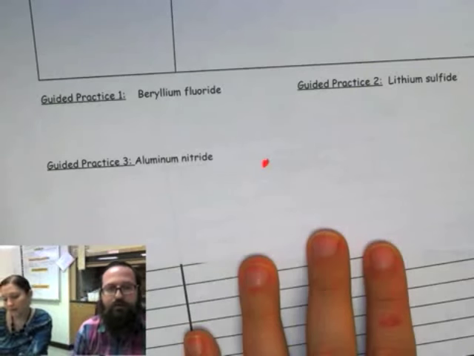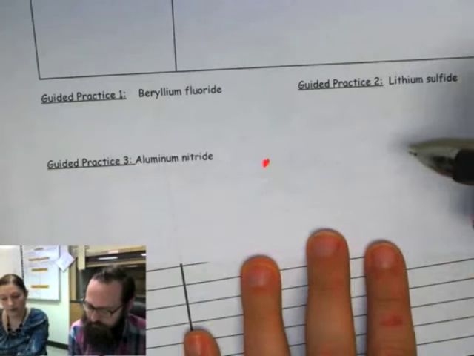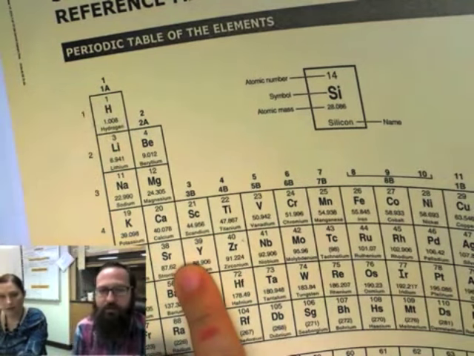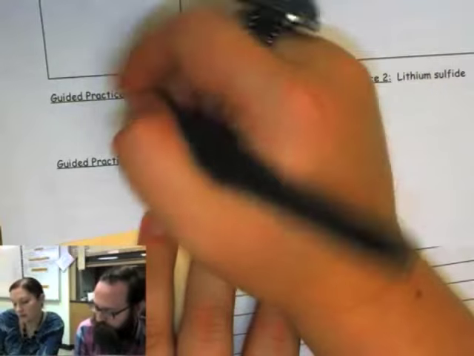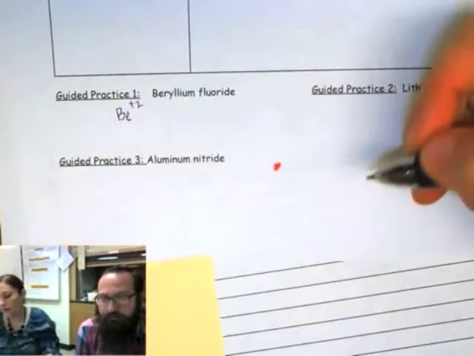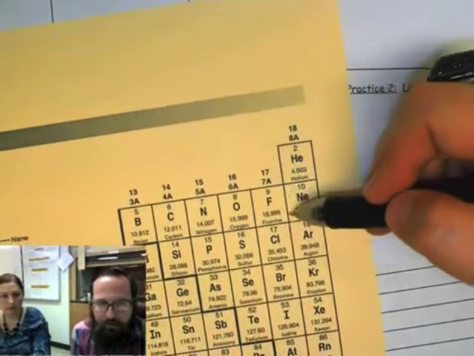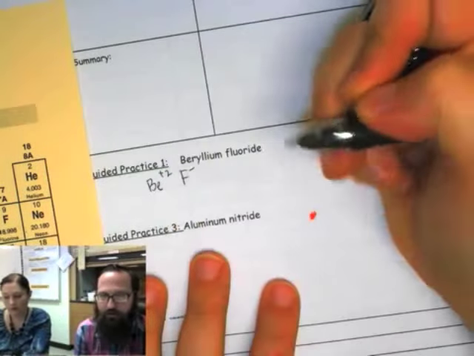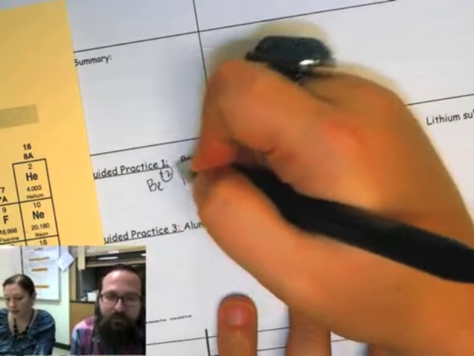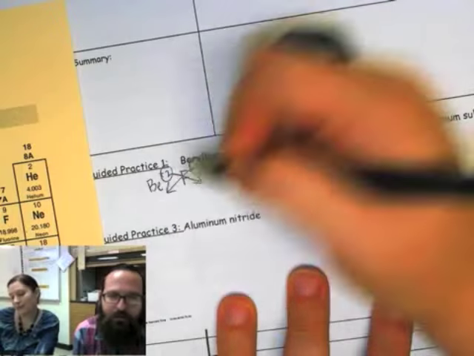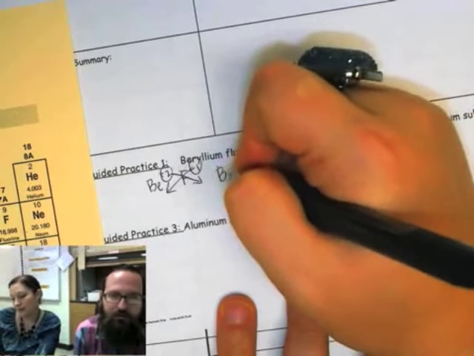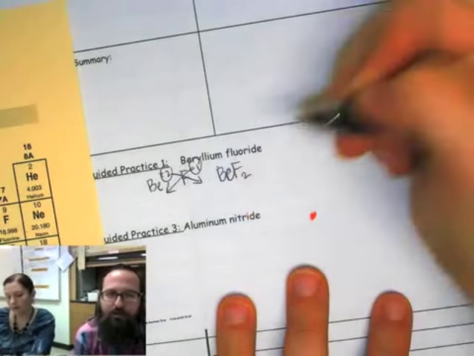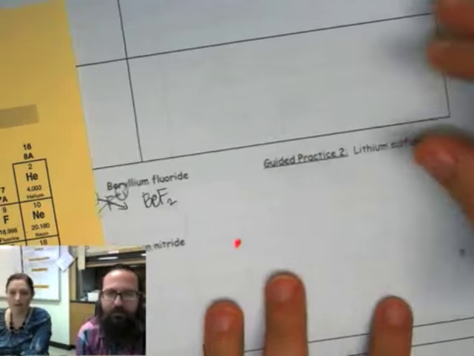Let's check this out. Beryllium fluoride. Let's find beryllium. It is right here. So it's going to have a positive two charge. The second column is positive two. So it's Be plus two. Fluoride used to be fluorine, and I think it's right up here. So that's our minus one column. Now could I use the flow chart to do this if I was confused? Absolutely, you could. So I'm going to swap and drop. Drop the charges, swap the numbers out. So Be, and it would be Be1, but chemists don't like writing ones. So BeF2. That is correct. This is not so bad.